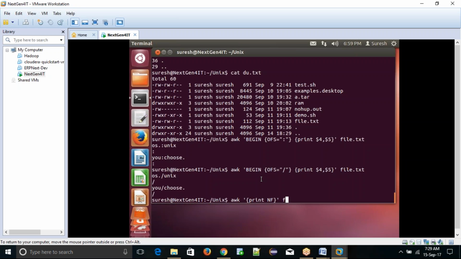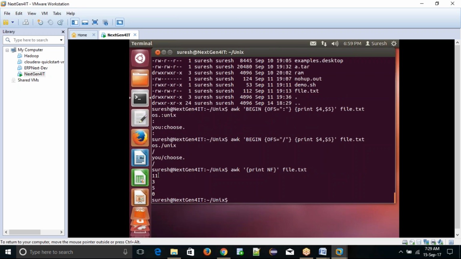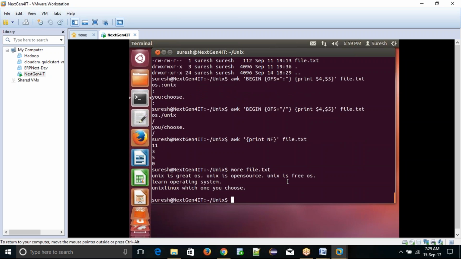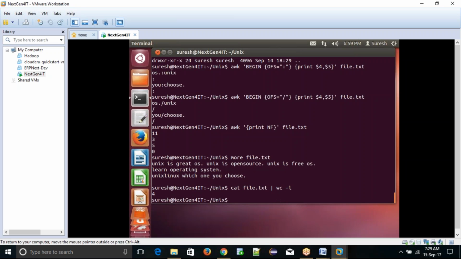So when you go for NR, what is that? The first line has how many fields, the second line, the third line. So it will be the number of records, it will show the count of the file. For that, if you want, there is no need to go for that also. We have another command for this, wc -l also. It gives the line-by-line count, it won't give characters, how many words we have. So it will help here.